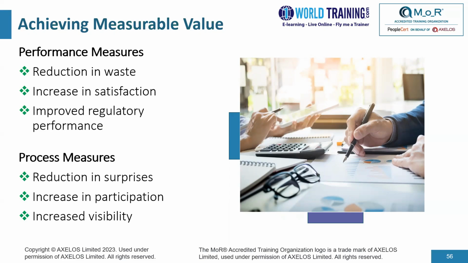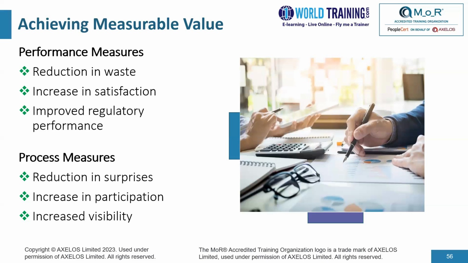Now, within each perspective, objectives, context, and the detailed approach to implementing risk management to protect and enhance those objectives may differ. However, the measurable value that risk management enables does not differ. So we've got a few measures laid out for us over here. So measures broadly fall into two categories. You have performance measures and process measures on this particular slide.